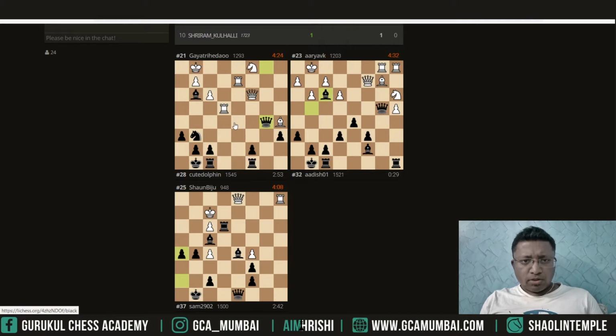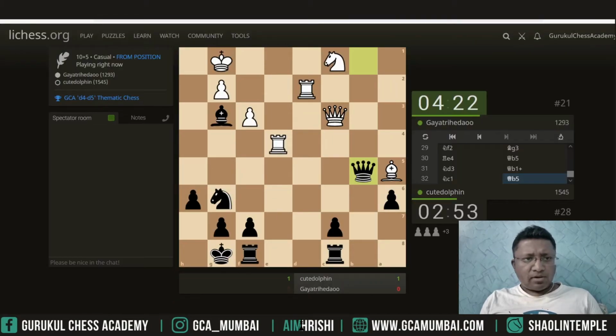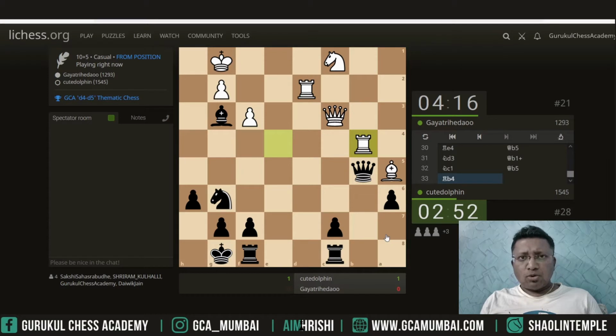Okay, let's focus on this game between Gayatri and Adya. Adya managed to capture that a2 pawn. So now she is 3 points ahead. But again, if you compare both the pieces, white's pieces look more coordinated, and black's pieces are sitting on the passive squares.